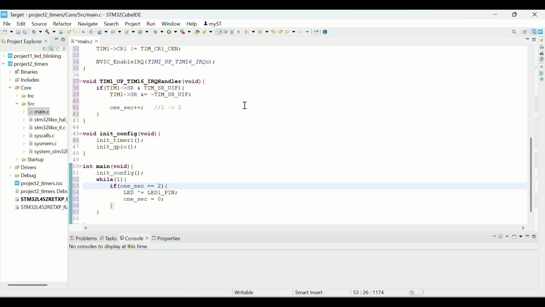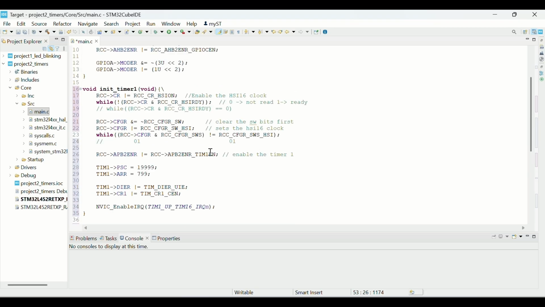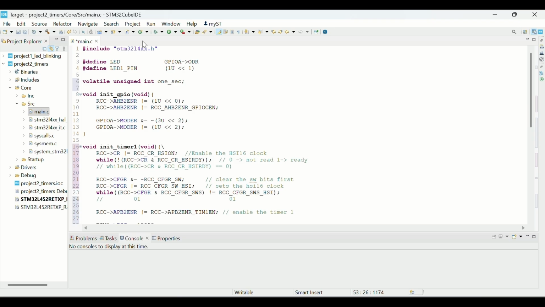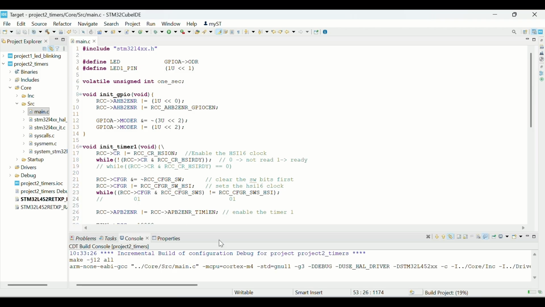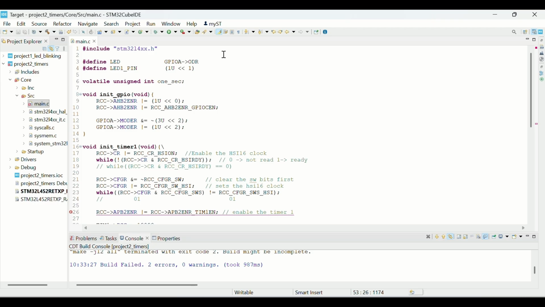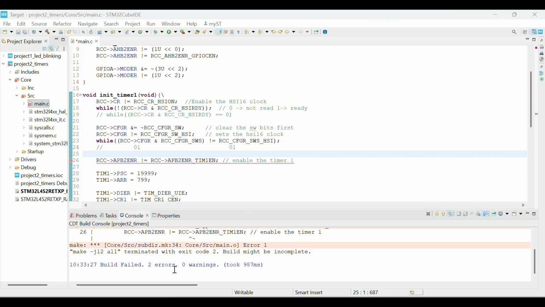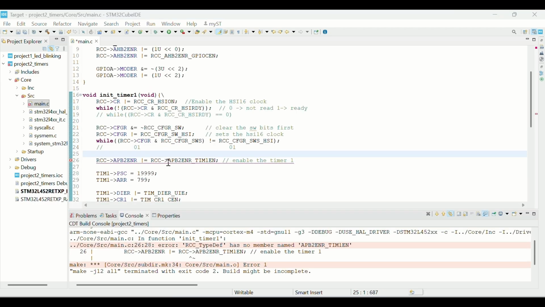Let's configure this and check how the timer is working. Let's debug this. Okay, the error is I'm using the pointer.